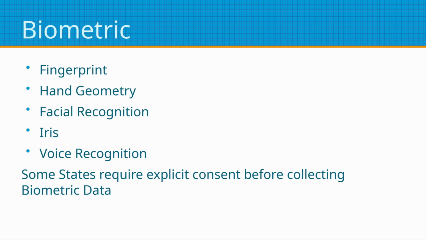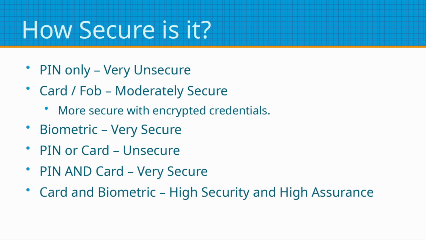You need to be aware that some states, Illinois is definitely one, but several other states, require explicit consent before you can collect biometric data from someone. So facial recognition cameras in Illinois are largely illegal because unless you have an enclosed area and you have sign off from everybody, if you have it out in the public, you're violating the law because you're collecting biometric data from people without their explicit consent. So you need to make sure that you're aware of your local laws.